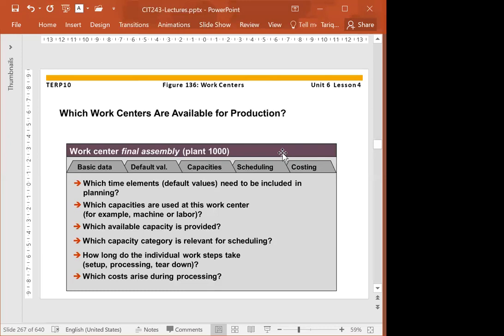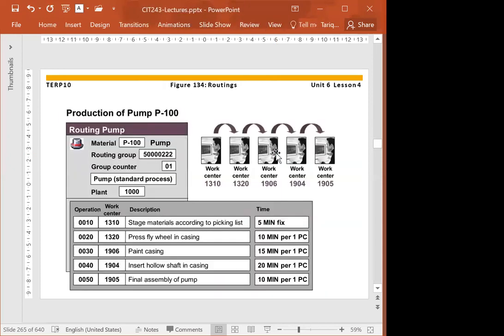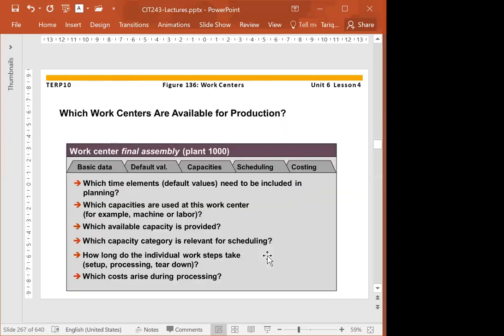And by the way, standard values we have seen on the previous screen. Standard values are basically planned values that will be used to carry out an operation on that particular workstation. So we have like 5 minutes, 10 minutes, or 15 minutes. These are the planned values. We are planning for that. Maybe there is a glitch and then it might take 20 minutes. So these are the planned values for the work centers, meaning execution time we are talking about.